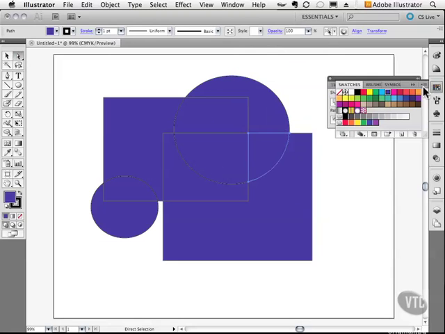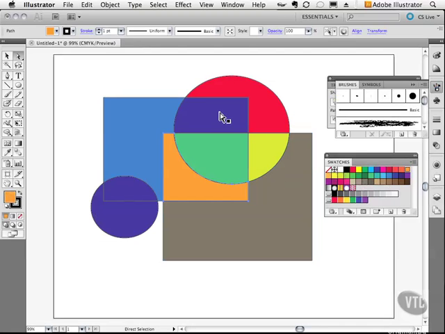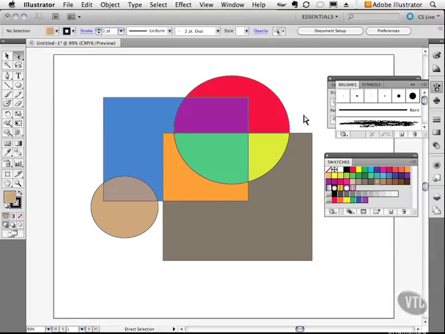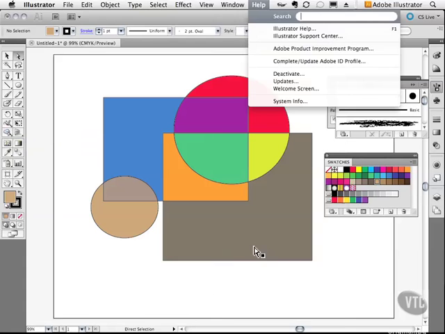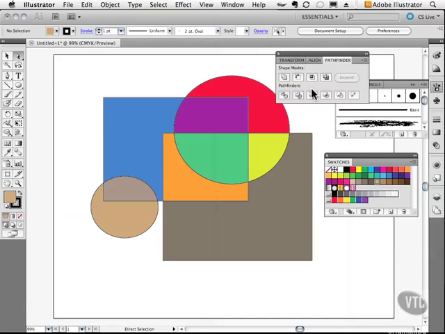I'm going to grab my swatches and tear that off, and I'll give these different colors. So you could create some very complicated artwork that would be very, very difficult to do without this tool. Some of the functionality in the Pathfinder works kind of like the new tool we have in Illustrator CS5, which is our Shape Builder tool, so be sure to check out the lesson on how to use this tool. So that is the Pathfinder. If you don't see it, go to Window, Pathfinder, and once again, just experiment and see what this tool can provide for you when it comes to the creation of artwork.